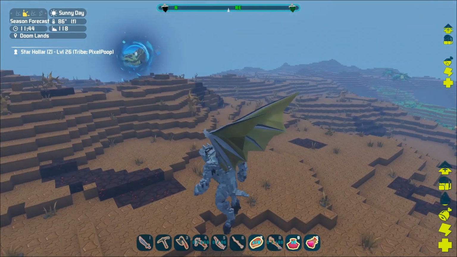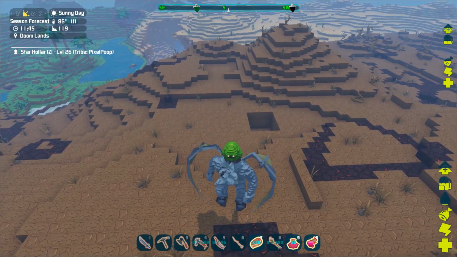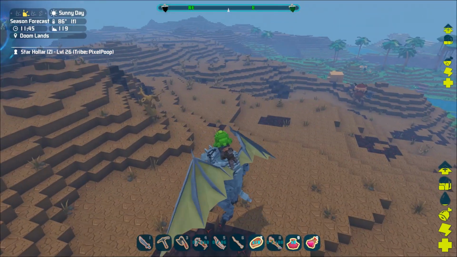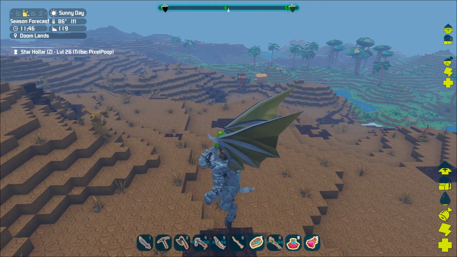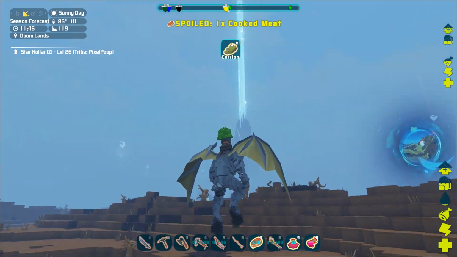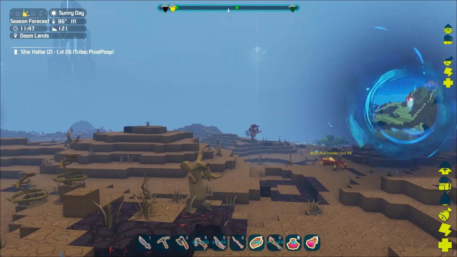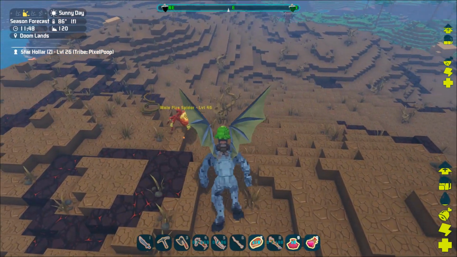But I wanted to do a little bit of adventuring today so that I could possibly get those Western blueprints, and I want something easy to get in and out of those dungeons with. Something small that I could just pop down. I thought these fire spiders would be cool to mess around with. There's a pretty high level one right here, a level 46.